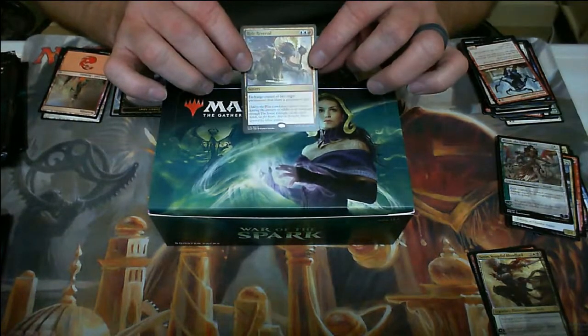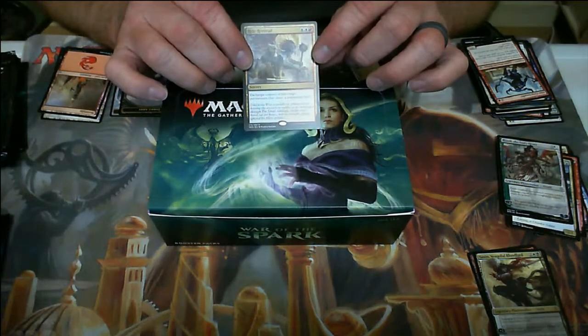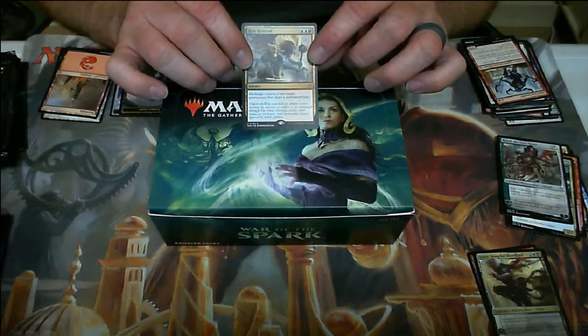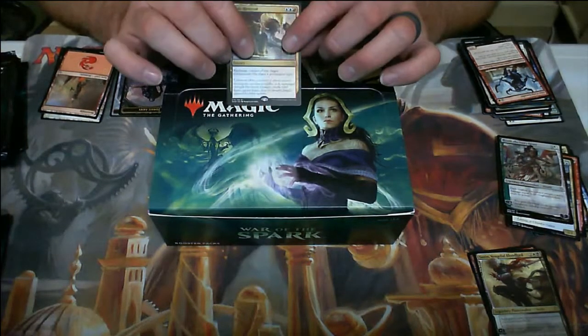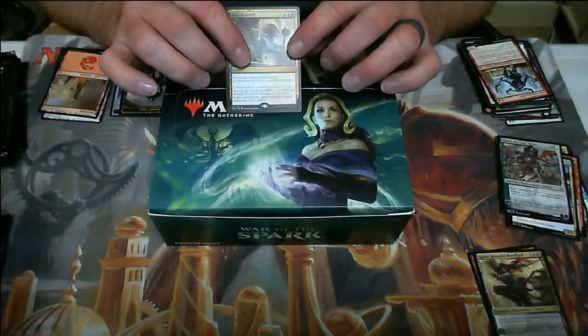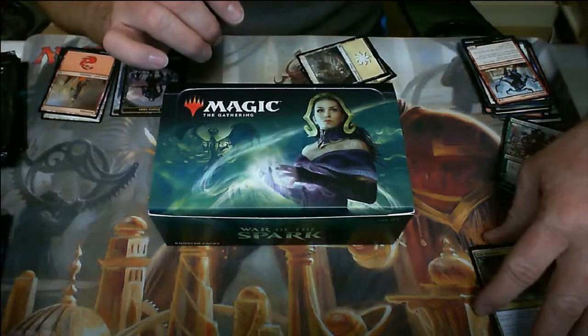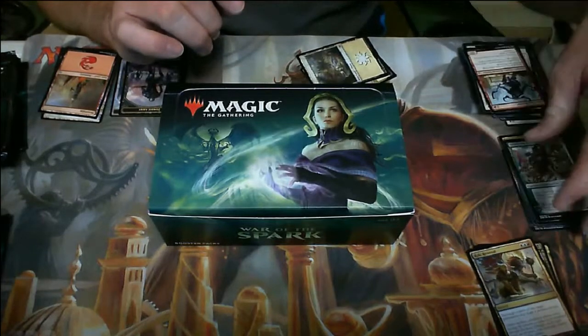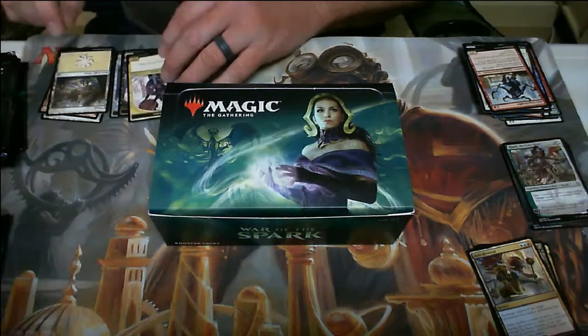Role Reversal, Sorcery. Exchange control of 2 target permanents that share a permanent type. Not bad. They can make that pretty tricky. Especially if it's just a creature. You can swap a stupid creature with somebody else's creature and steal something nasty from them. So that's a pretty good one right there. I don't know where I'm going to put that in my decks, but I'm going to put it in there somewhere.